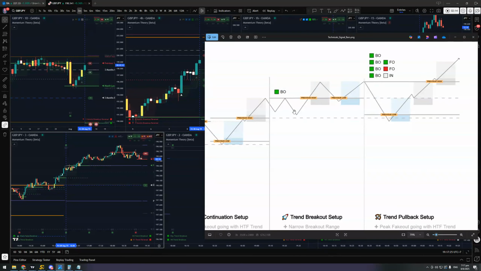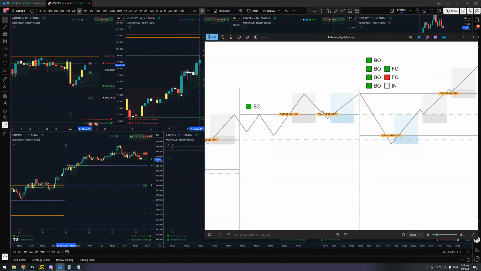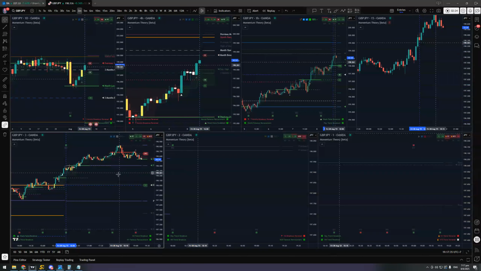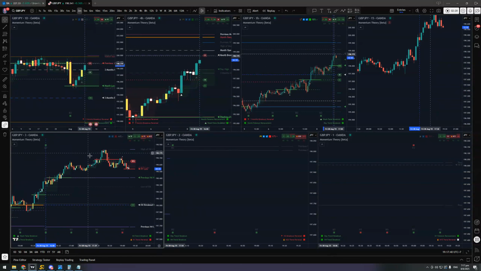If I don't catch that move, consolidation, and then take the breakout, and in this case, there was no way for me to take that breakout, then I'm looking for price to retrace and then fake out a low to take that continued move up. So at this point, once price breaks out, I'm just essentially waiting for price to fake out a low to take this up. And I look at that on every single time frame.